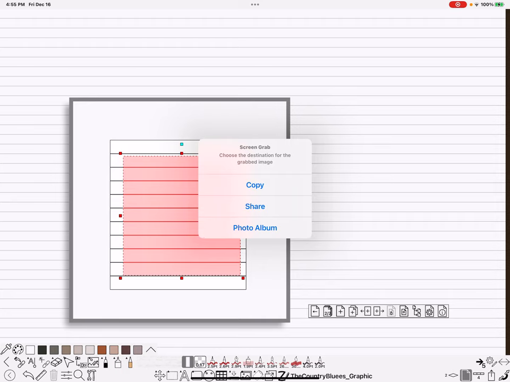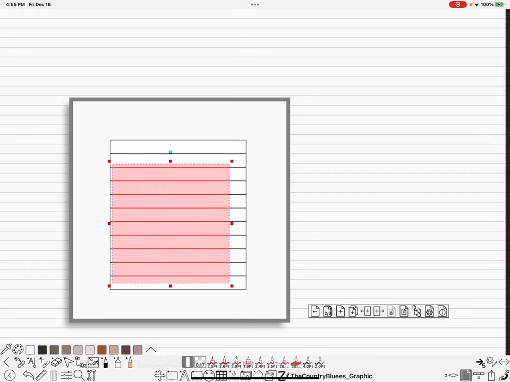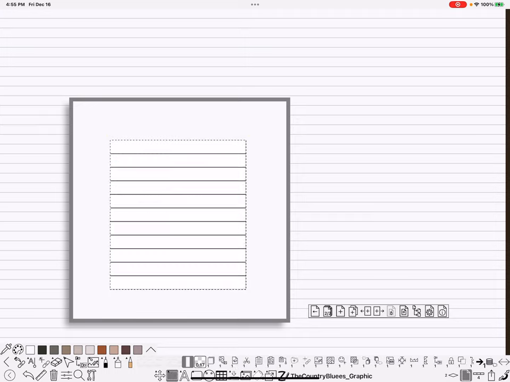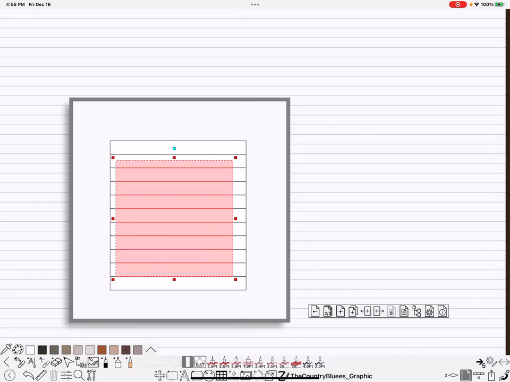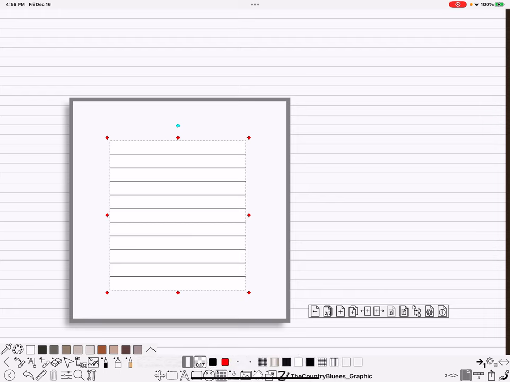Just barely cover, well heck, do it again. You have to make sure that when you put it on top of the lines, one needs to go over the line and one needs to stay just below it so that you don't have a double line whenever it's doing the fill. So that's close enough, and if I tap off, I copy it, that puts it on the pasteboard.